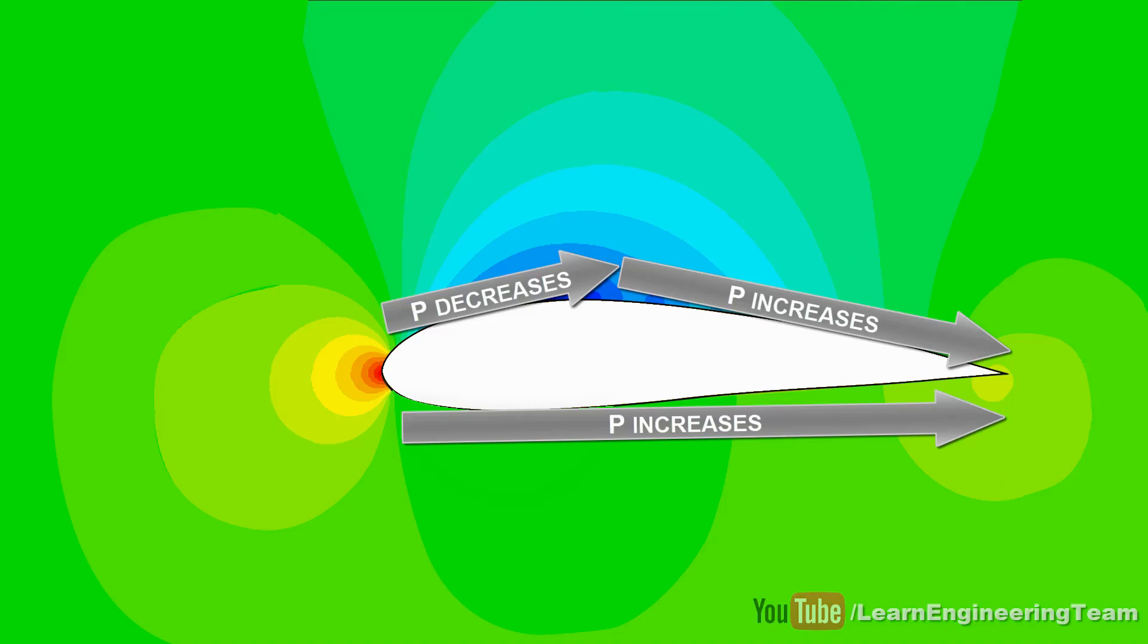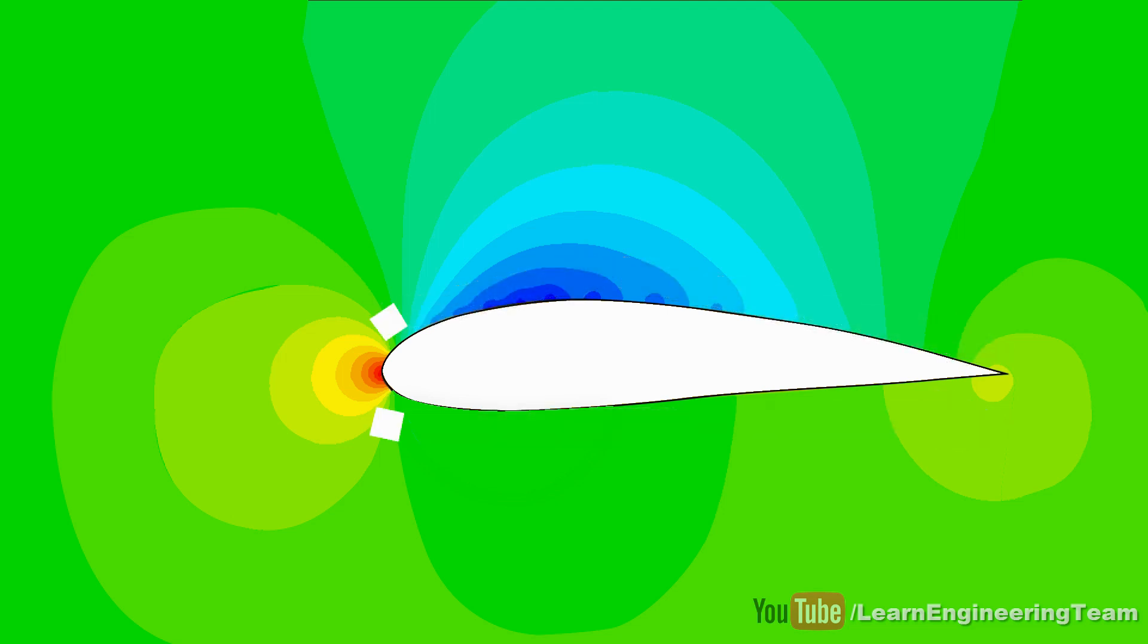This is exactly what happens in an airfoil also. The bottom particle will keep on decelerating. The top particle will accelerate up to the midpoint. This means that the speed of the top particle will be higher at any point in time, and the two particles will never meet.